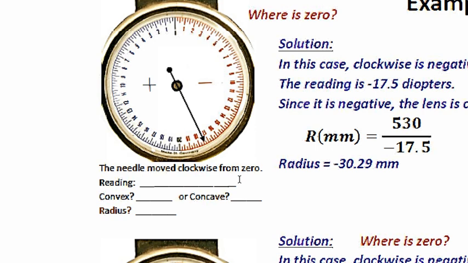I don't want you to have confusion about the zero. You have to make sure where you're counting from, and that is the 0 point. The zero is right here. So going in this direction, you have 17.5. If you mistakenly measure from here, thinking that is the zero, you're going to get a bad reading.